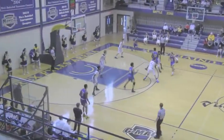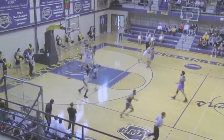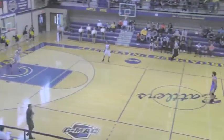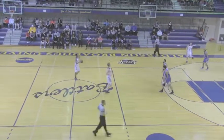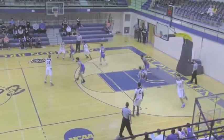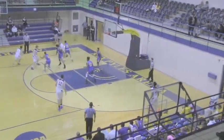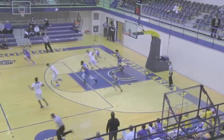Mills at the NCAA logo. Works to the top of the screen. Going to take it all the way himself. Gives it to Dorsch. Dorsch with an easy layup himself. First 2 points from Parker Dorsch. Haney with the ball. Far corner. He gives it to Majestic. Majestic for a long 3. Rims out. No good. Mills with the rebound.